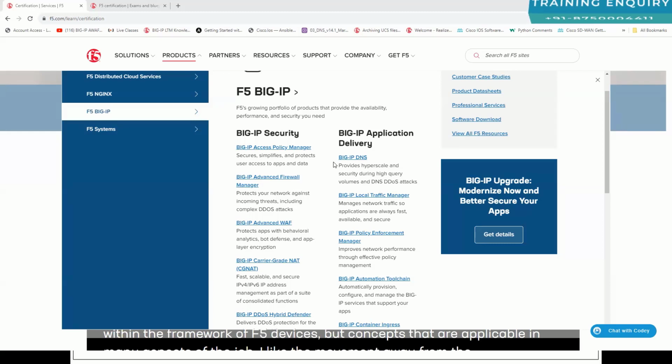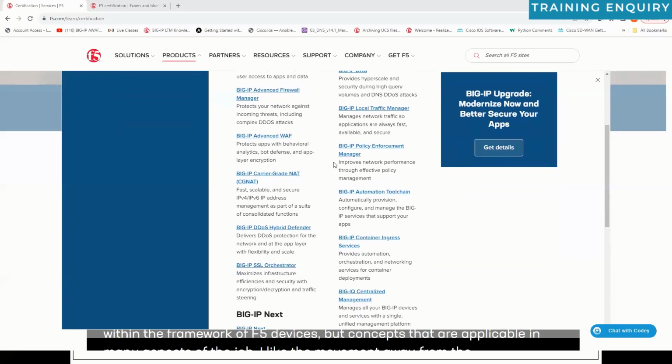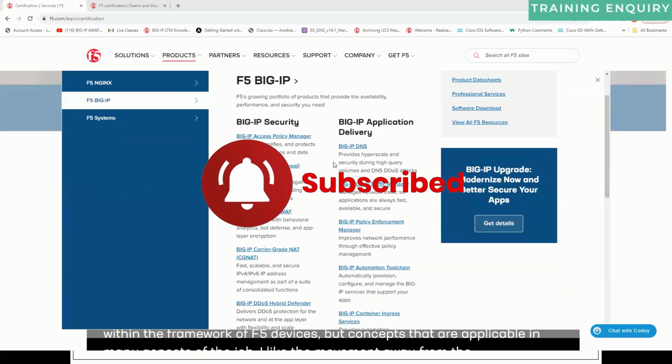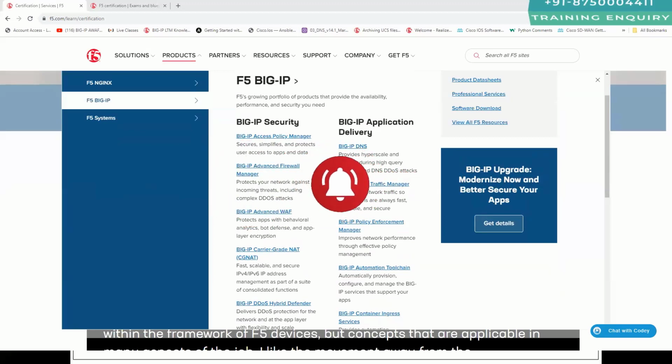You can simply push that configuration by creating a template on BIG-IQ. That way you can make changes on hundreds of devices in a single shot. So that kind of advantage you get with BIG-IQ. So it's just a management platform like Panorama in Palo Alto. Exactly, yeah, exactly.